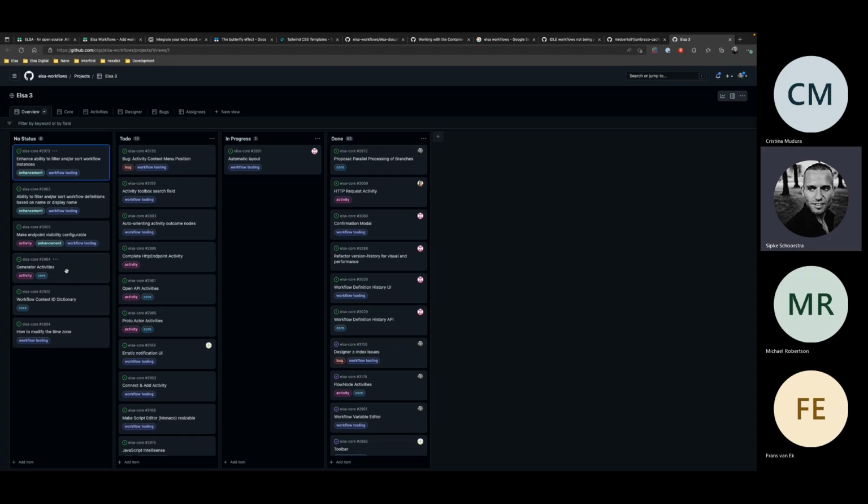But I have yet to receive some feedback on this idea, because I can also imagine that some people will find it confusing, because the workflow typically goes through a journey, and you should be able to tell where the state of the workflow is at a certain point. And if you have a generator activity, it can just keep driving the workflow from the point of that activity. But I think it's an interesting experiment nonetheless.